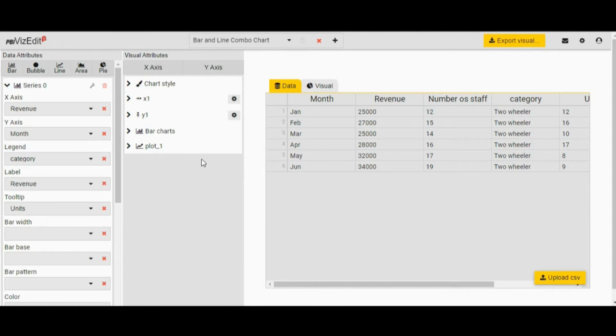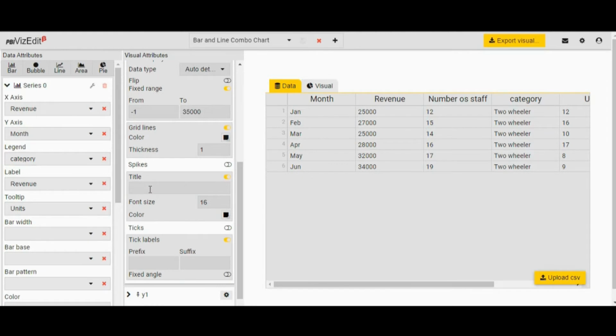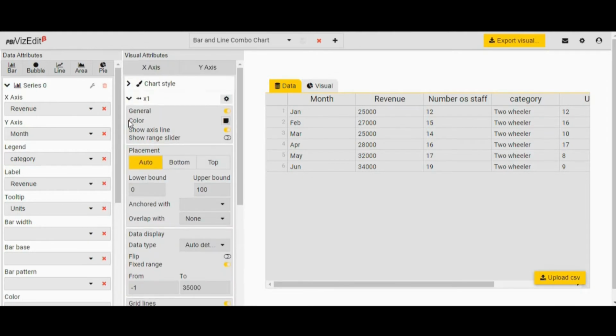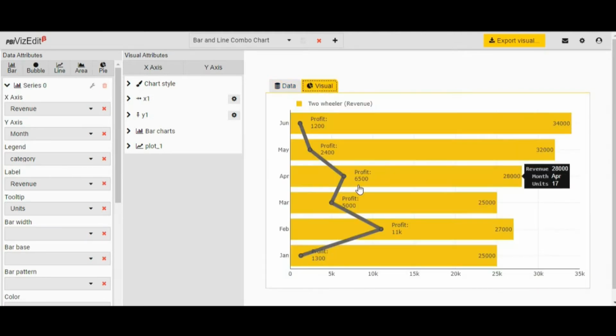Let me give you a very quick overview of the way it is organized. The left panel deals with all the chart and the data. The middle panel deals with all the formatting options for your visual. And the right panel is where you select your data as well as see the trending of your visual.